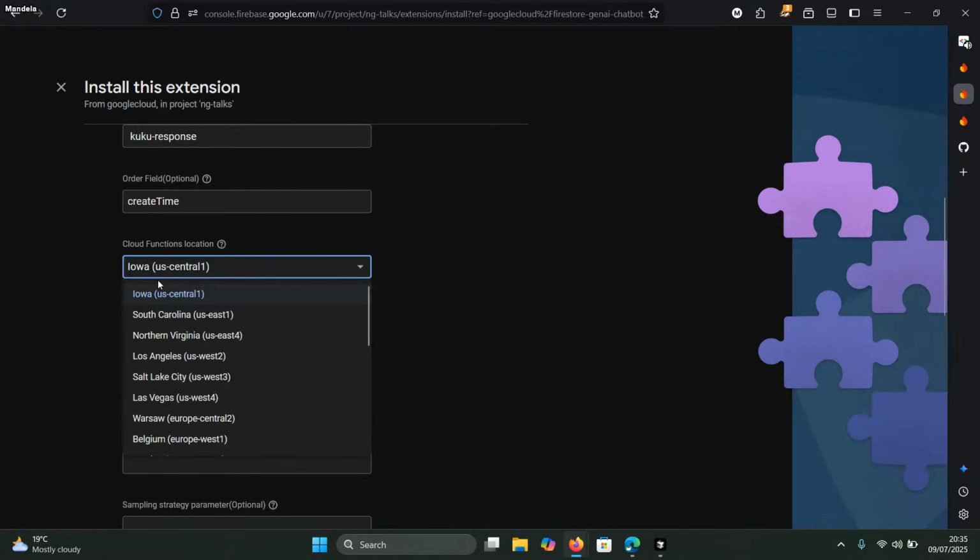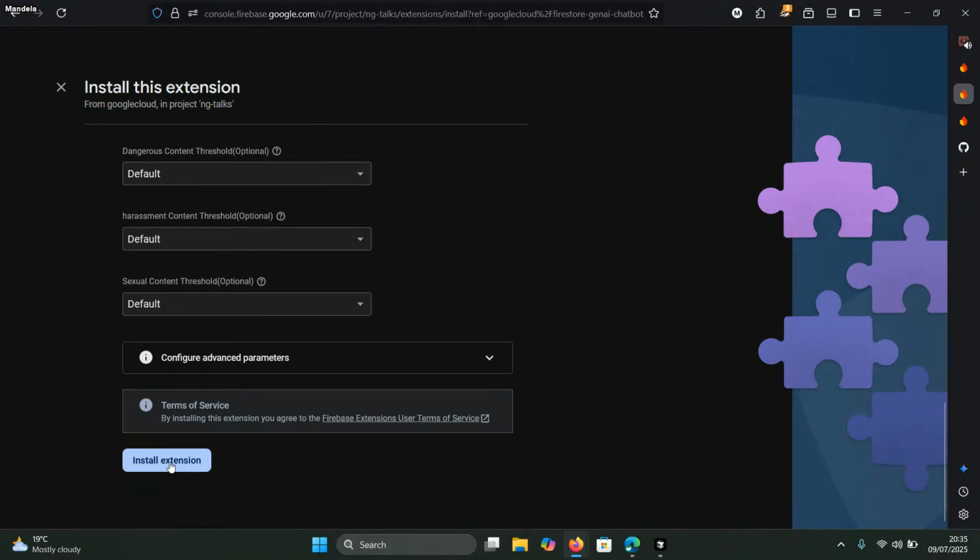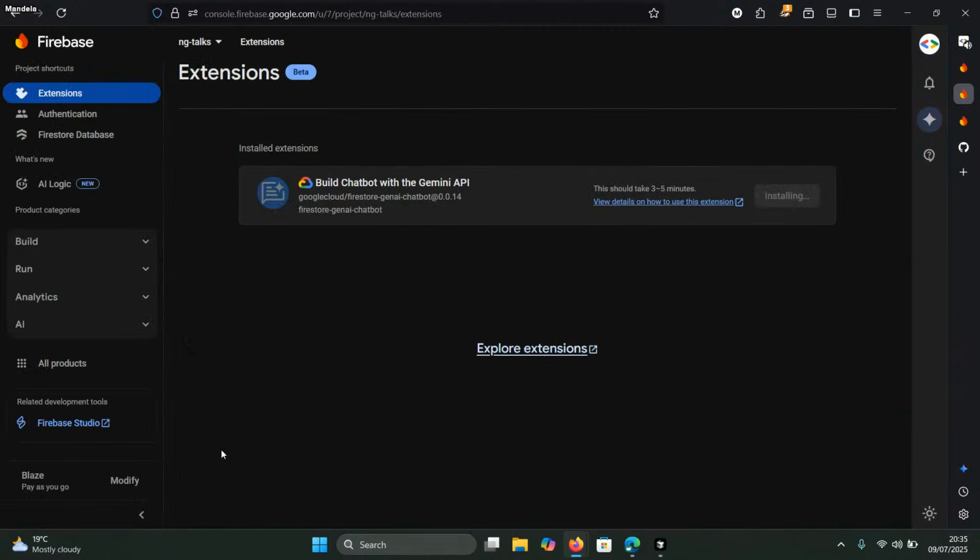If you go to these other ones, I think you'll have to pay. Yeah, it will increase your payment. So we select install extension. Yeah, and then we'll have to wait for 3 to 5 minutes for it to be installed. Technically, that is the procedure of installing an extension in Firebase.